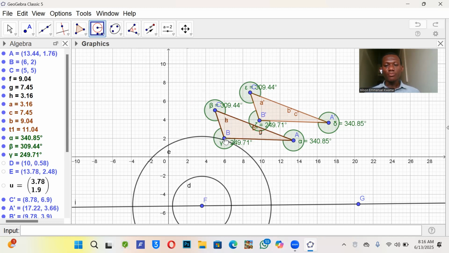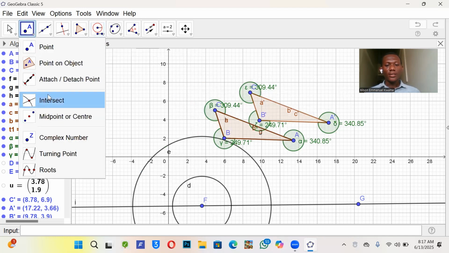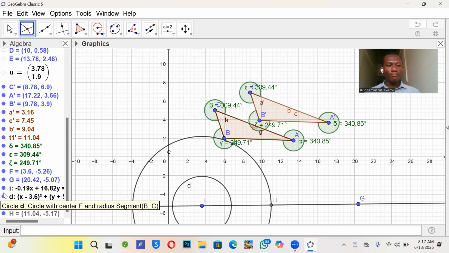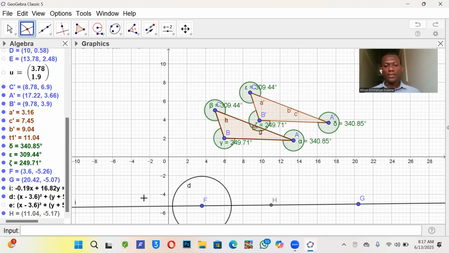So we can see that the distance BE is from F to this line, right? So it means that I can do an intersection here. From B to E is the same as from F to the point that will be formed here. So I come to my point, then I look for intersect, then I can input my intersect here, right? Good. Now I can let go of the bigger circle created here, not this one, the bigger circle. I can now let it go, right?